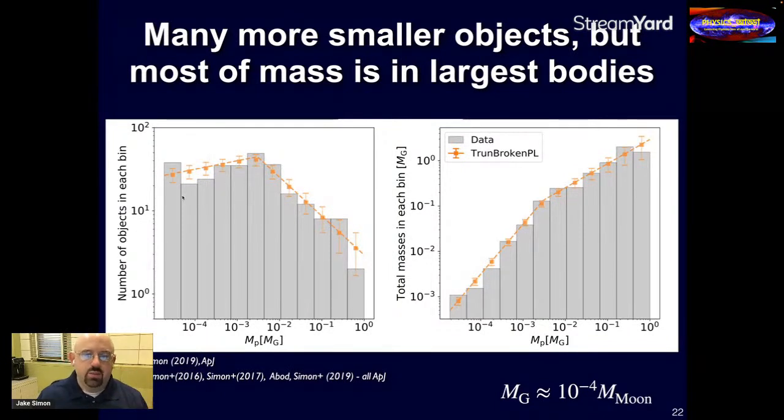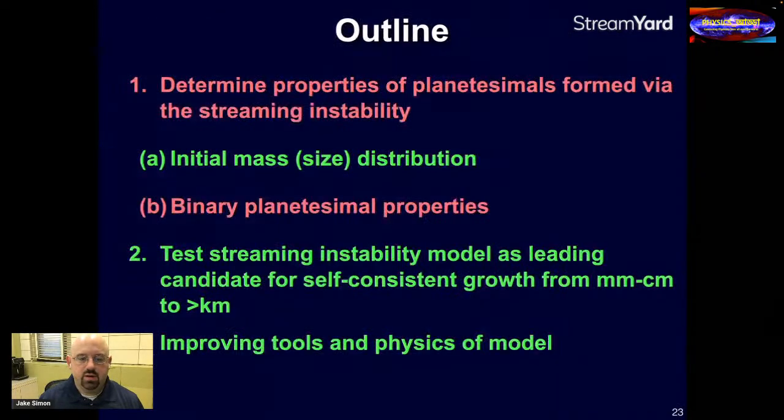So most planetesimals are of small scales, but when you look at the mass distribution in terms of total mass in each bin, most of the mass is in the large bodies, right? Basically this is like integrating this with the mass of each body under the integral. So the largest planetesimals have the most mass, but there are more small planetesimals. This shape in particular is something I want you to keep in mind as we go further through the talk.